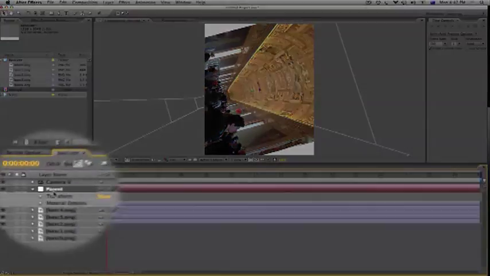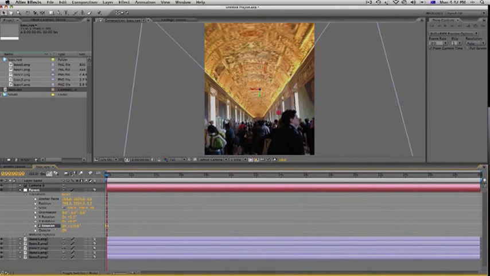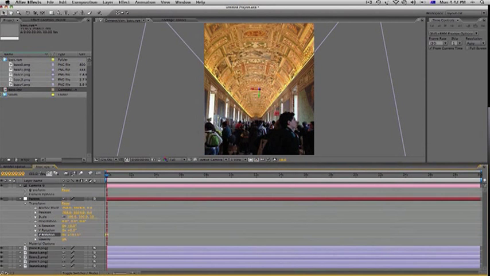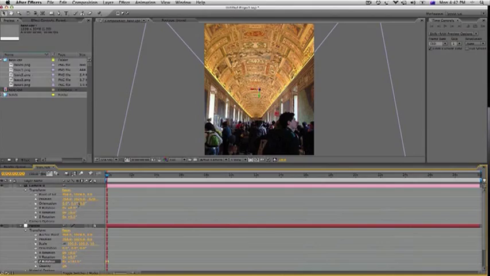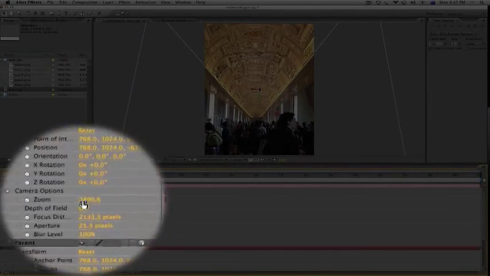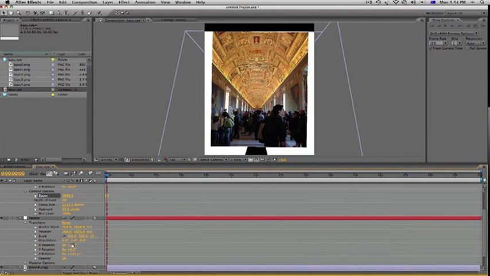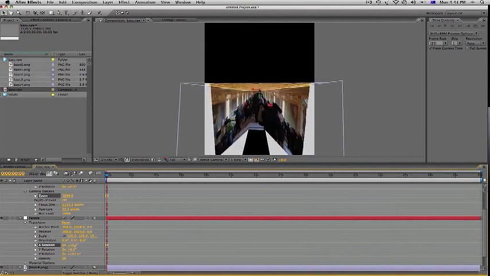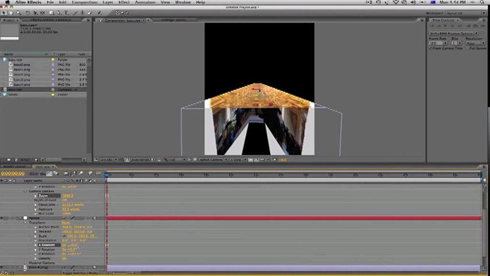So you can see there's a parent here, and with this parent, of course, these are all 3D layers. So with the parent, we can easily just rotate it around a little bit. I'm going to rotate that on the Z-axis so we get the thing vertically. So now I've got that in the right orientation, I can open up my camera and let's go for a bit of a zoom. Let's see what it looks like. So if I take this back a fair bit and then just rotate the parent a little bit on the X-axis so you've got a good view of what we've got here.